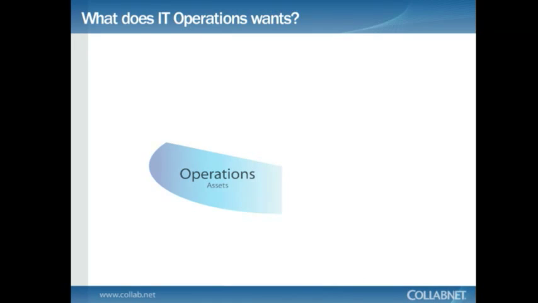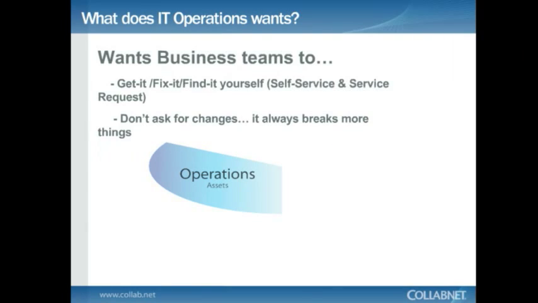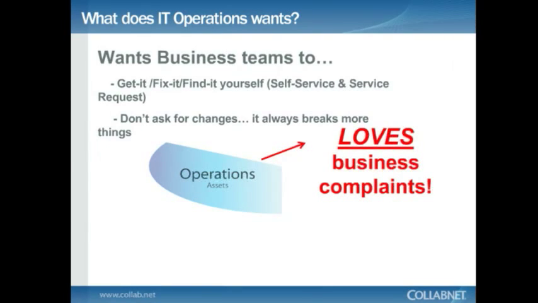So what does IT ops look for from the business? They love complaints. They love to hear how terrible they're doing. And so historically, there's been a lot of money spent on do-it-yourself, fix-it-yourself kind of environments. They're just trying to avoid the impact of those distracting comments that keep them from fixing the real problem. And so you see a lot of self-service, self-healing capabilities on the service desk side of the house. There's a lot of buffer tools. Find-it-yourself, fix-it-yourself technologies have been a very cost-efficient way of getting those answers to the end user and getting the end users to solve those problems themselves.